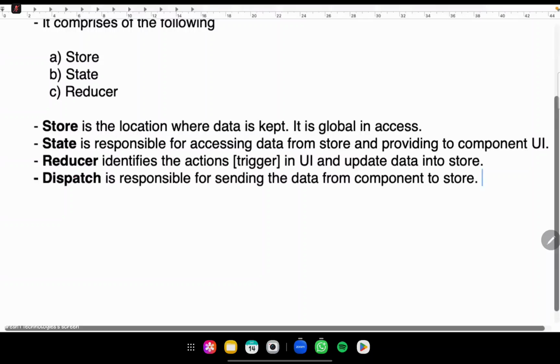From the component, whatever data is updated through the reducer, but the reducer uses whom? Dispatch. By using dispatch, it will update that into the store. Right. So how does this work at a simple level?